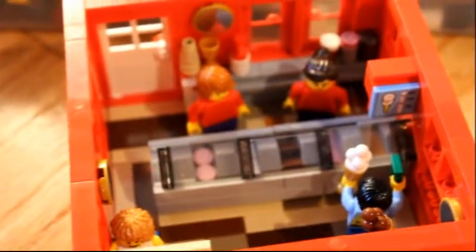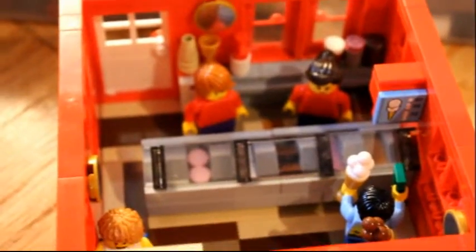And then we have the interior. Yeah. So as you can see, it's got this sort of wooden tiled floor, which might look a little bit strange, but it was mainly just pieces I've had. And I've also been to some good ice cream shops that do have kinda almost ramshackle tiled floors like this. Ignore that bit of fur, that's probably from one of my dogs, because if you have dogs, then you'll know that often they'll get hair everywhere.